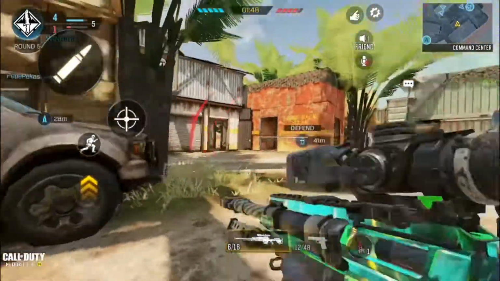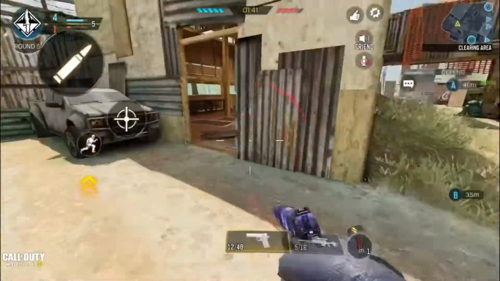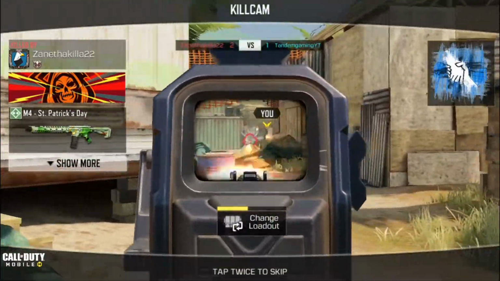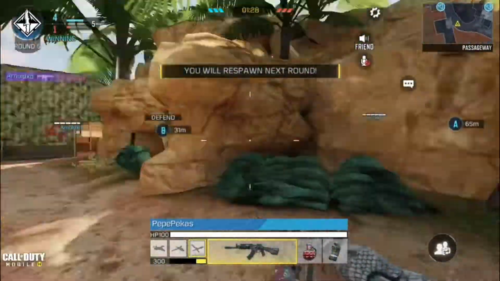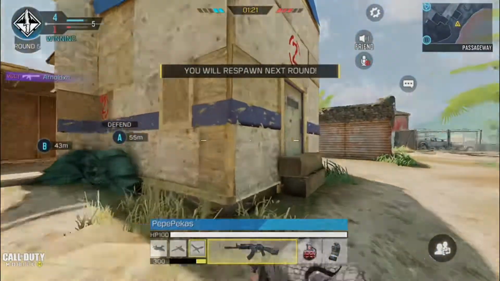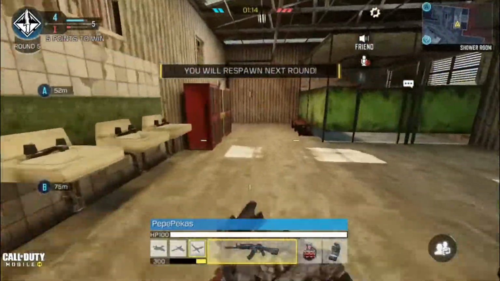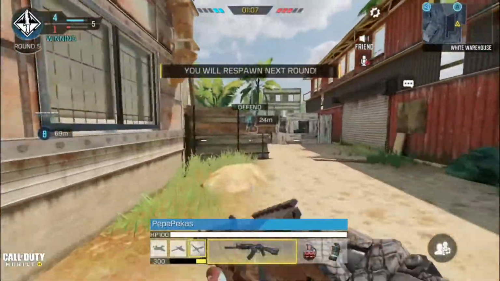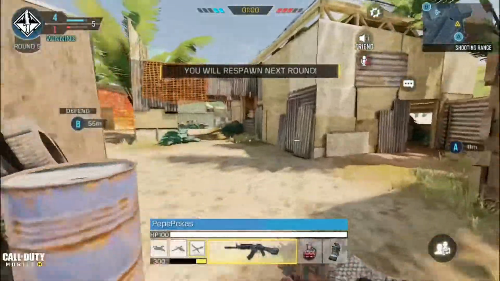So the fourth and final tip is play with friends or people that you know. I really recommend playing with friends because you could all be on the voice chat and everything will run more smoothly. You'll be able to communicate, you'll be able to tell everybody what to do, where to stay at, where to flank. I just recommend playing with friends because it ranks you up a lot faster, and you don't have to sit through playing with randoms that don't even know what the hell they're doing. So yeah, I recommend playing with friends. That's an even faster way to rank up.